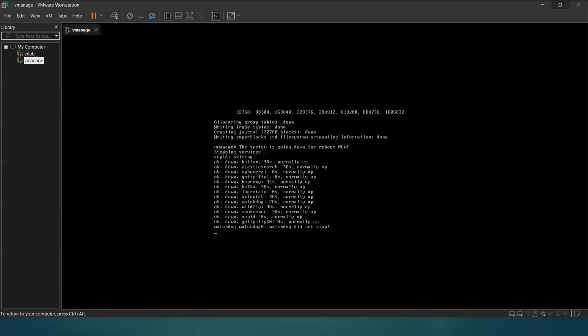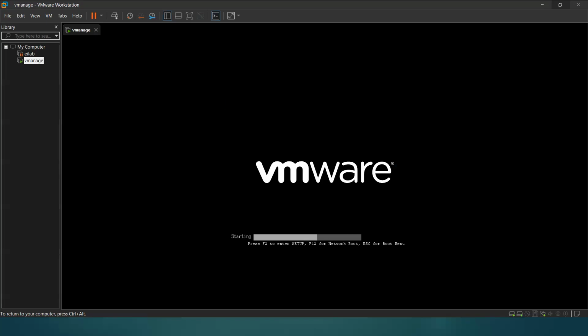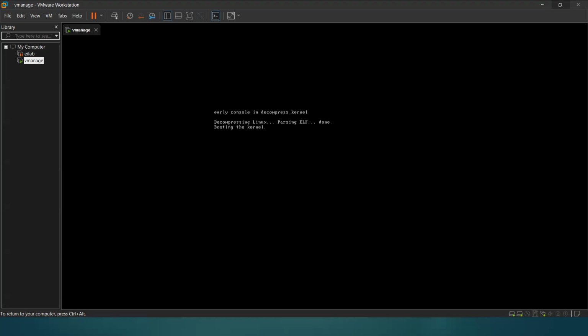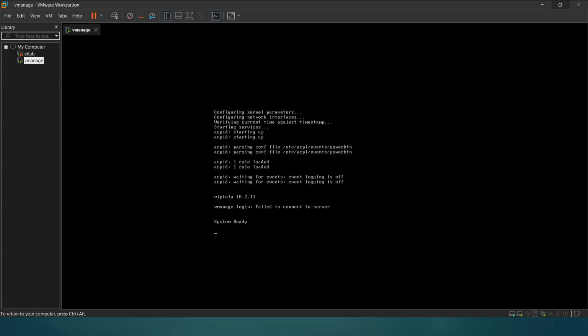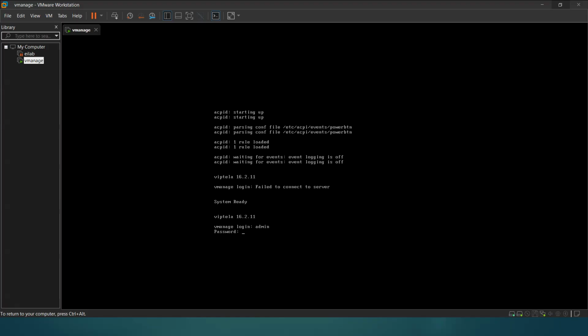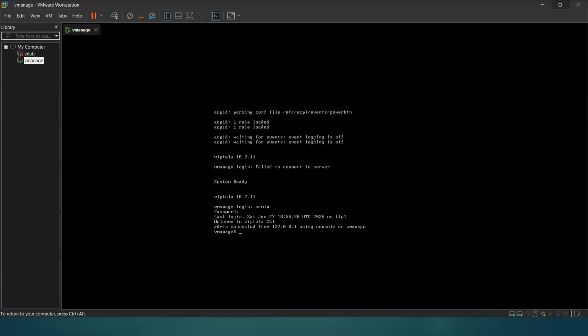Formatting this, we will wait. So why are we installing and configuring vManage first? vBond is not required for vManage authentication. We need the dashboard first, right?